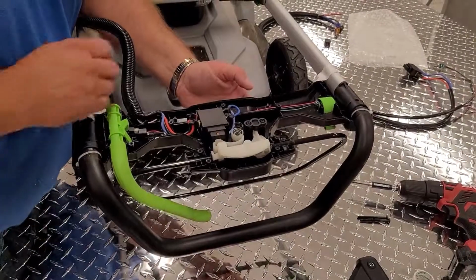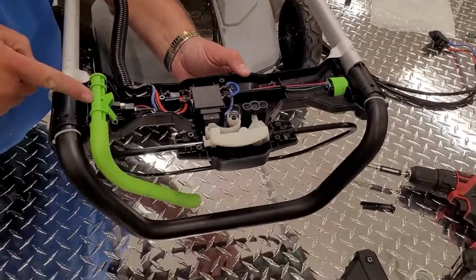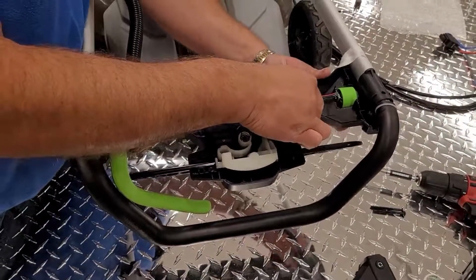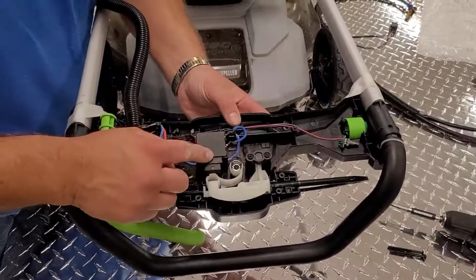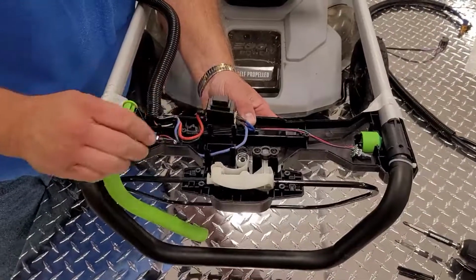Now we're going to remove the three switches, the speed switch, the main switch, and the self-propelled switch. To remove the speed switch, simply push up on the green lever. To remove the main switch, simply pull up on the switch itself.